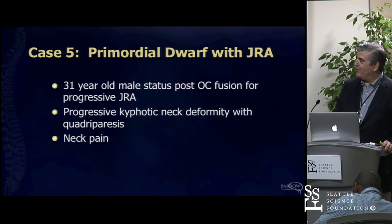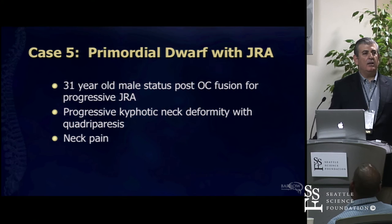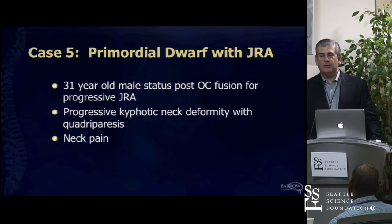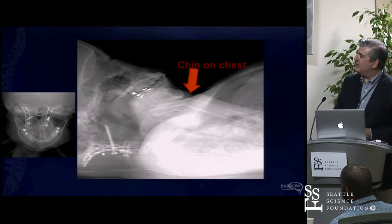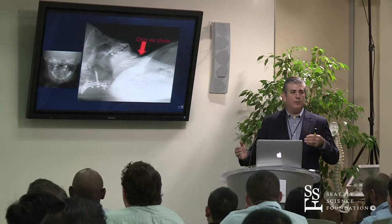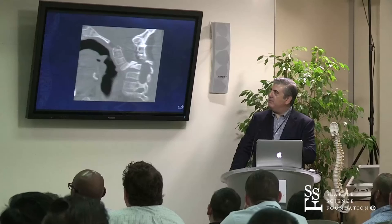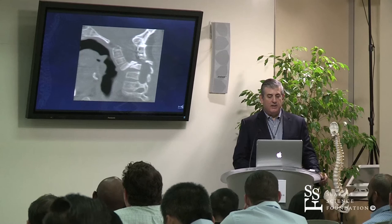This kid was sent from outside—a 31-year-old with progressive juvenile rheumatoid arthritis. He's got a kyphotic neck deformity. He lies in bed, plays Xbox, and his mom says he cannot hit the shoot button on the Xbox—that's what's bringing him in. He had an operation done many years ago; you can see the old construct—old plates with holes, one long screw, some wires. He's got a beautiful occipital cervical fusion, but he's got a subaxial disaster. On MRI he's even worse, and looking at the vessels, there's a vertebral artery injury on one side and a pseudoaneurysm on the other. You really can't put together a worse situation than that.